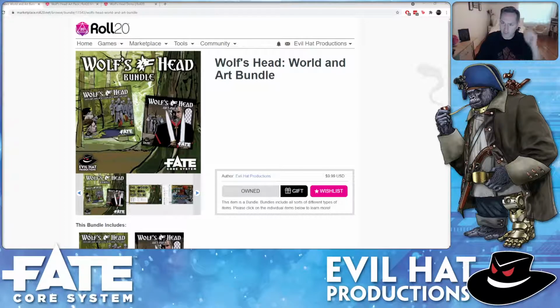But you're not alone. There are others like you, and together you're more than just bandits. You're rebels fighting for the common people, doing what you can to help while spitting in the eyes of the nobility. Can your not-so-merry band rise up and win the day? Find out in Wolf's Head. New Fate World and Adventure in the Spirit of Robin Hood by Paul Mitchener.